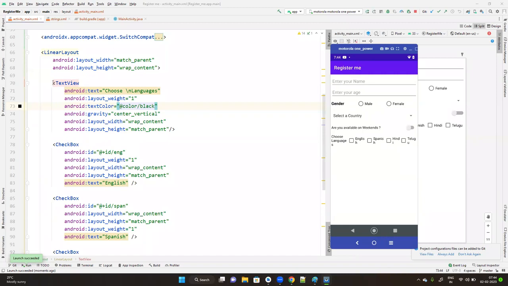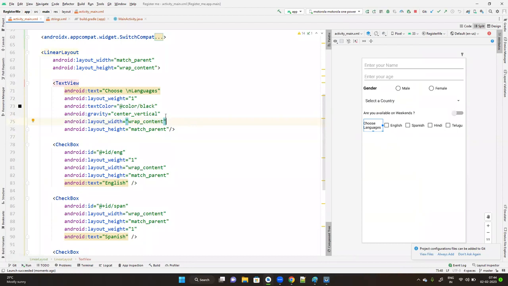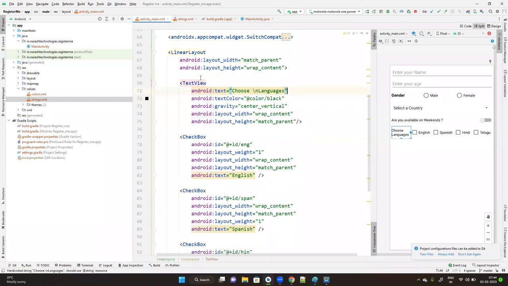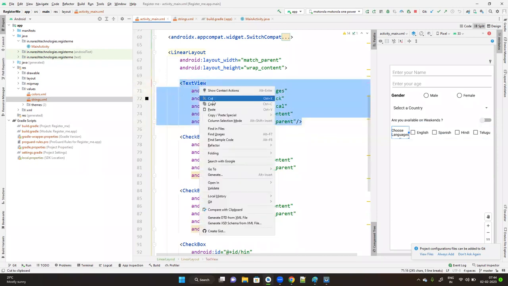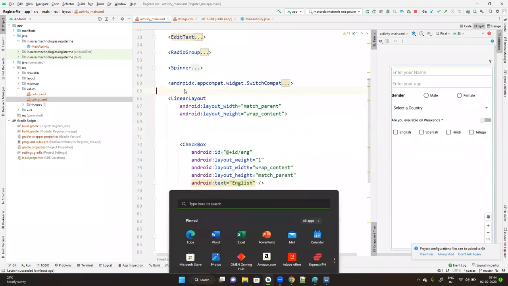So what you can do is bring this text view to the top of the screen. If you can remove the layout weight and bring this text view above the linear layout, here.